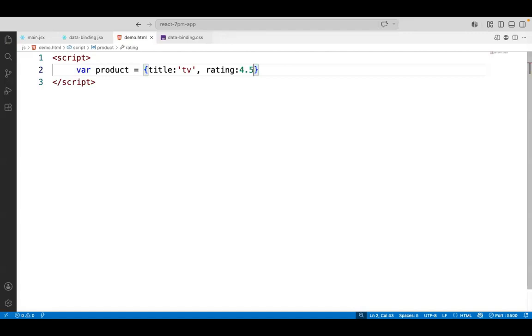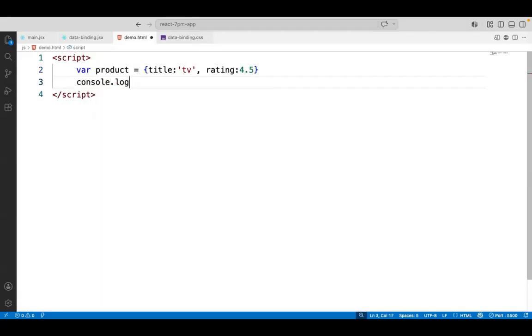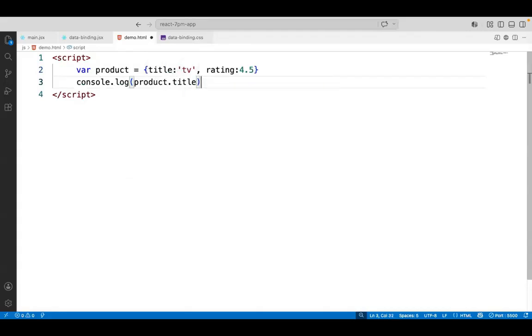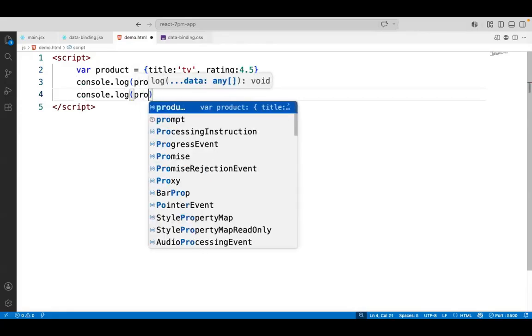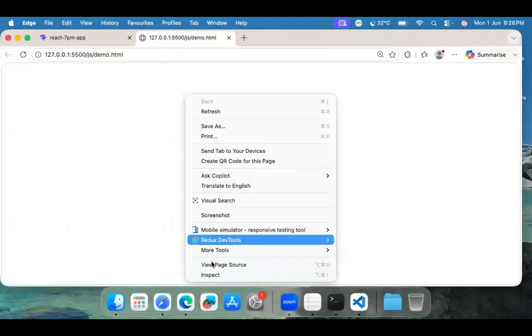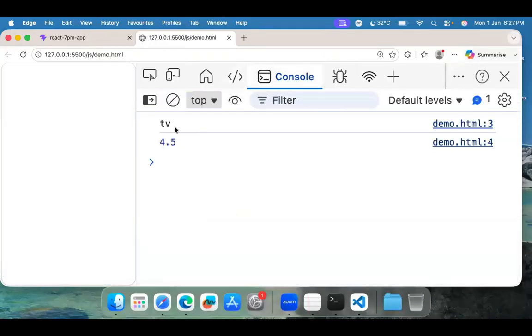Now I am printing console log product dot title, and console log product dot rating. Just roughly two lines. You can see that it is going to print TV and 4.5.